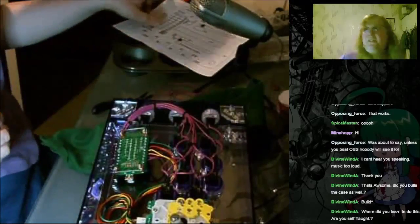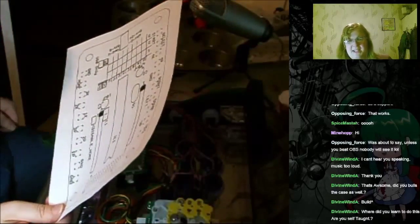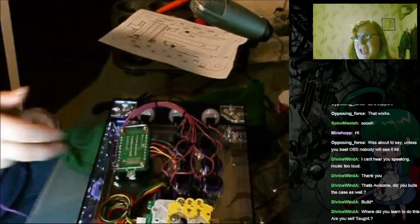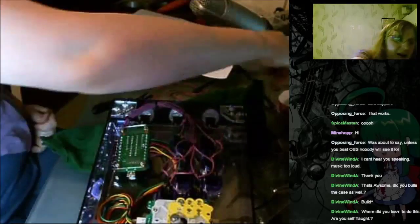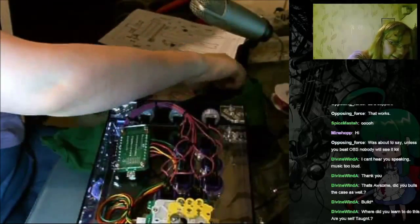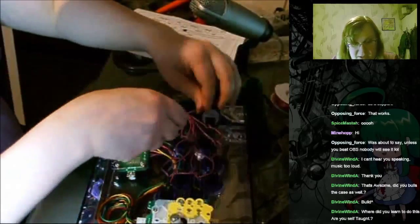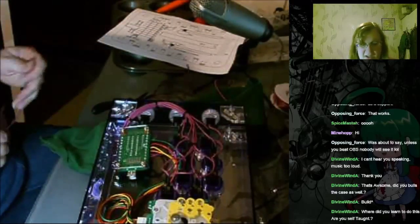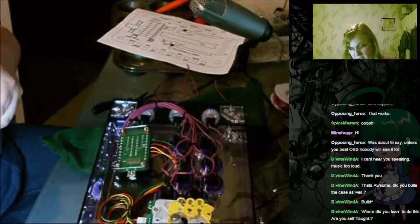Whereabouts on the chart does it need to go? The select, start and home buttons are all up at the USB end of the PCB, so these leads are going to need to be quite long, but there's no fret. I've got a whole reel of this stuff, so it's not going to be a major biggie. Let's see, that one's the longest one I've got, so assuming it's going to go like that, that's not long enough. I'm going to have to use fresh anyway, but the bottom ones we can reuse some of these. It's not a major issue.